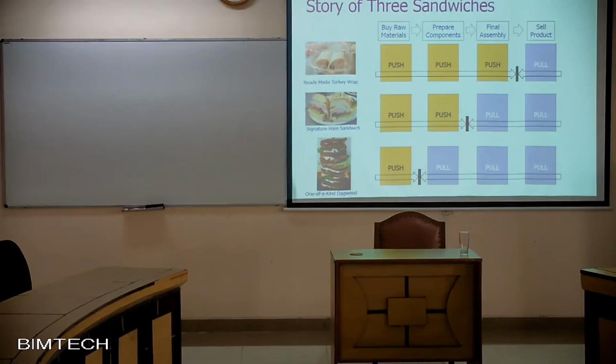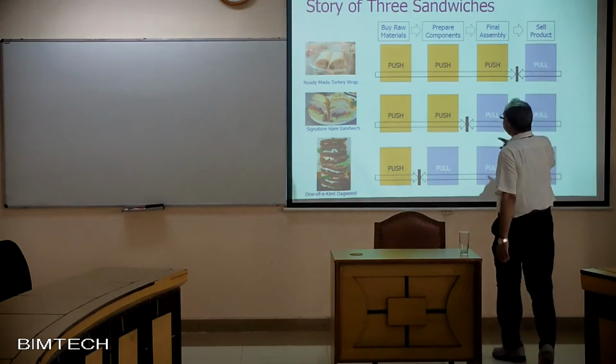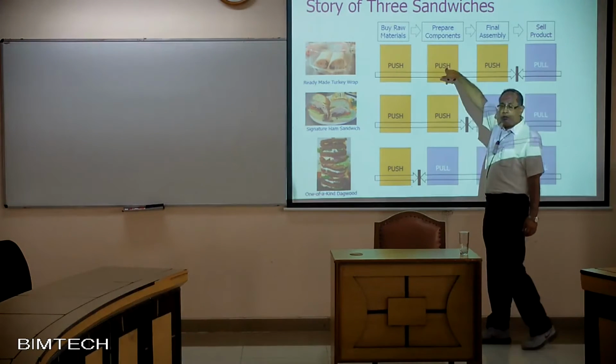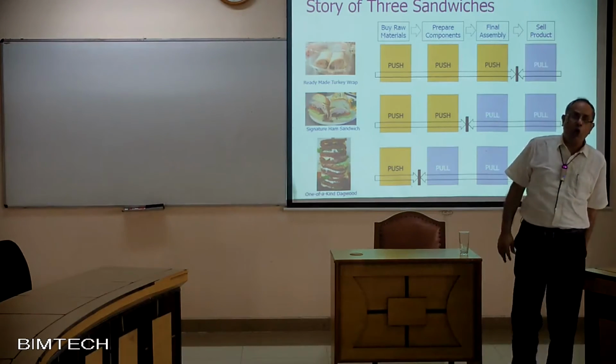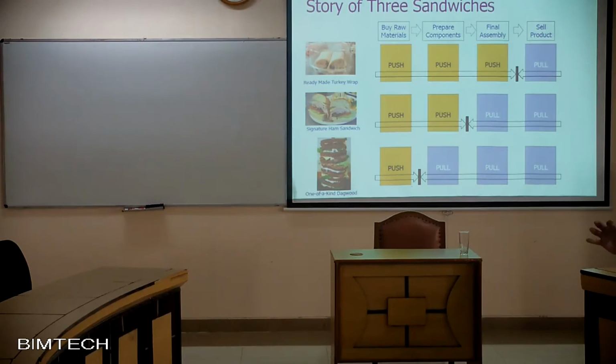You select what you want and pay the money. The sandwich is given to you. It is a ready-made sandwich. Now, in this case, what we are saying is that raw material buying, preparing of components, and the assembly of those components into the final sandwich, all of these activities or processes have already been done before you buy. They have been done in anticipation of an order. They don't have to wait for an order.